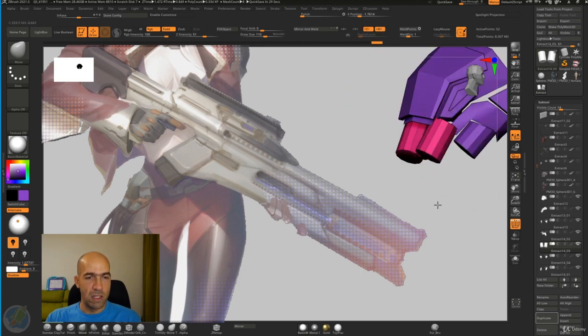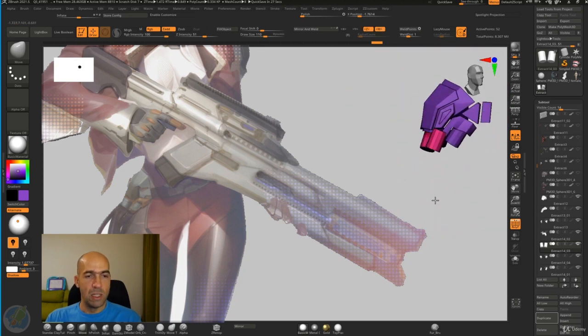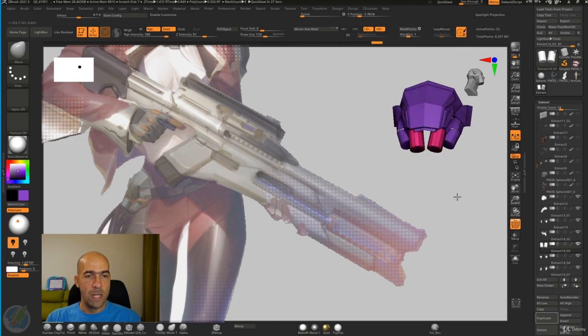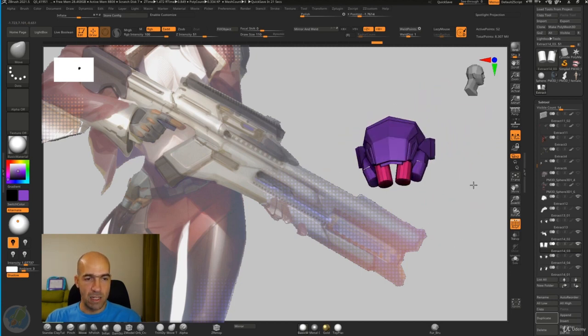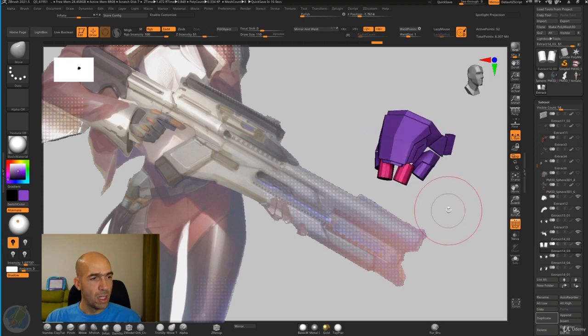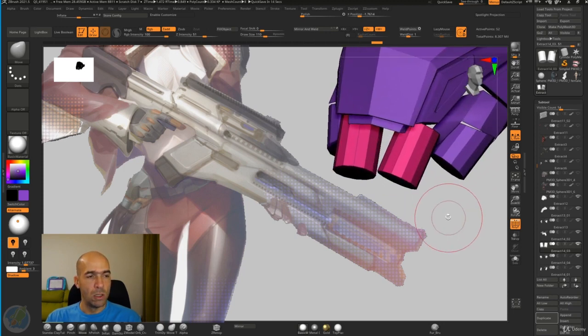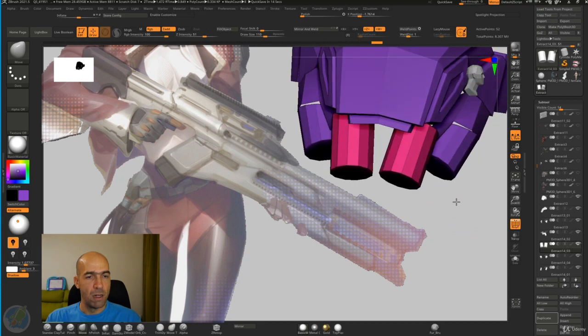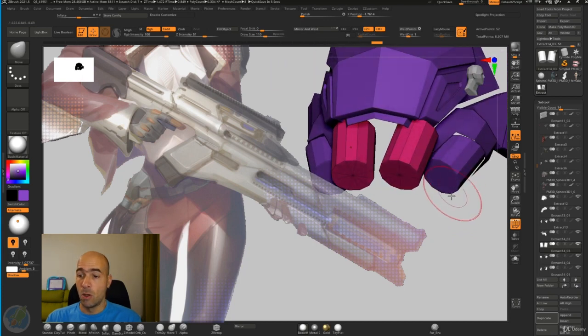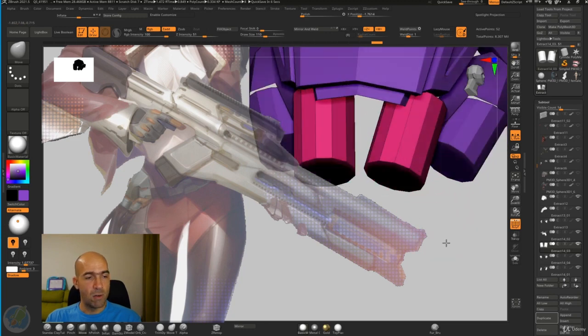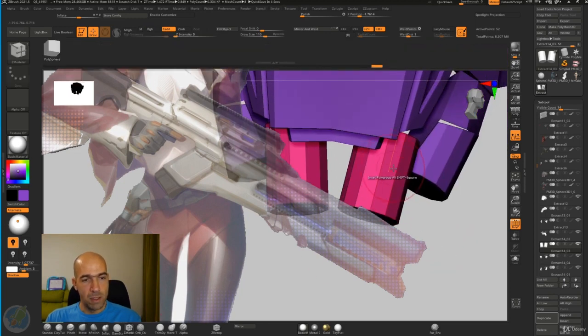So I will press X to have the symmetry, and I can move them and do whatever I want now, which is fine. So this is kind of a base for our gas mask. And from here on, we will do some other stuff. Which will be what? Nobody knows, but we're almost at the end of our video. I will do some things.